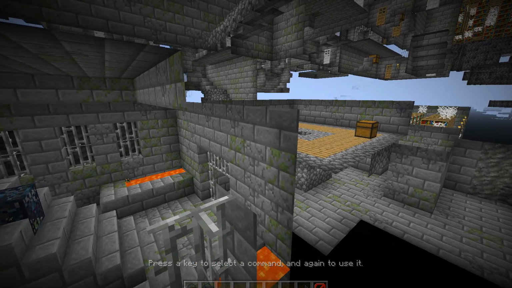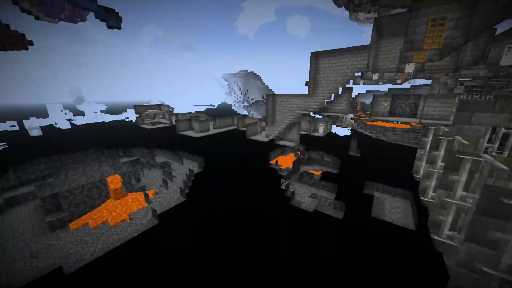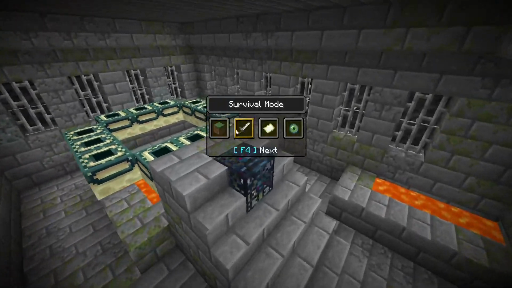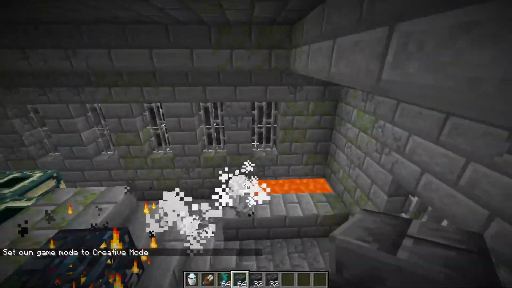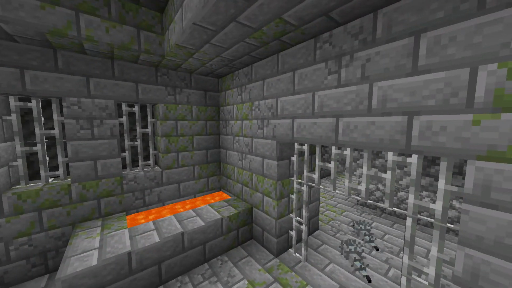How did I hide my item bar? F1 on Java. If you just click F1, it hides everything that is on your screen at the time. It just completely hides it, even if it's your hotbar or any command chat, it will just hide everything.